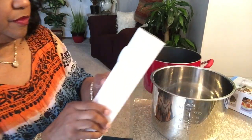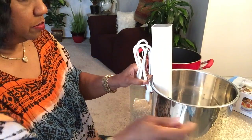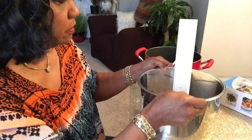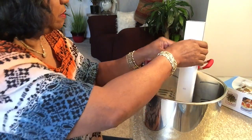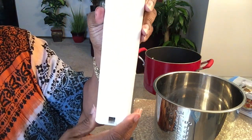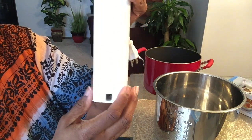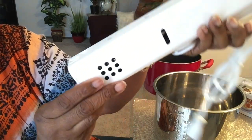I'm going to get what I'll be using. Okay, I got a couple things that I'll be using. First, I got this Instant Pot insert, stainless steel. Put this in here, like that. Put that little clip on here to hold this in place. Fill this up with water and plug it in, and it has a max and a minimum line on here, so you have to have at least this much water up to the minimum line for this thing to work and for the water to circulate.